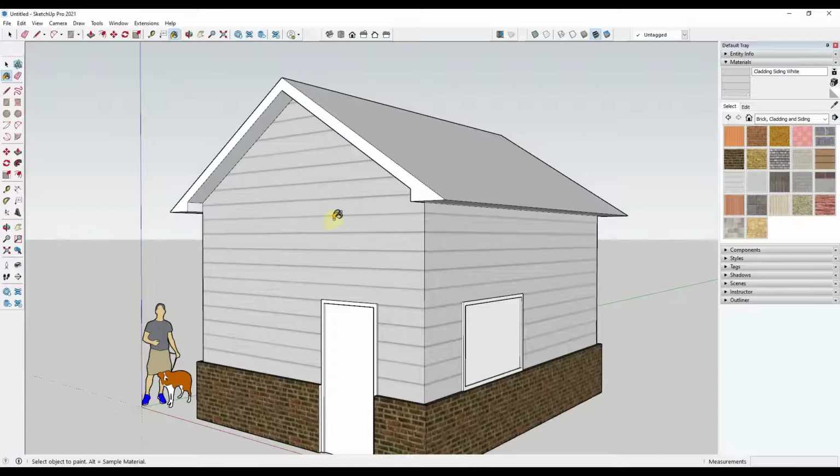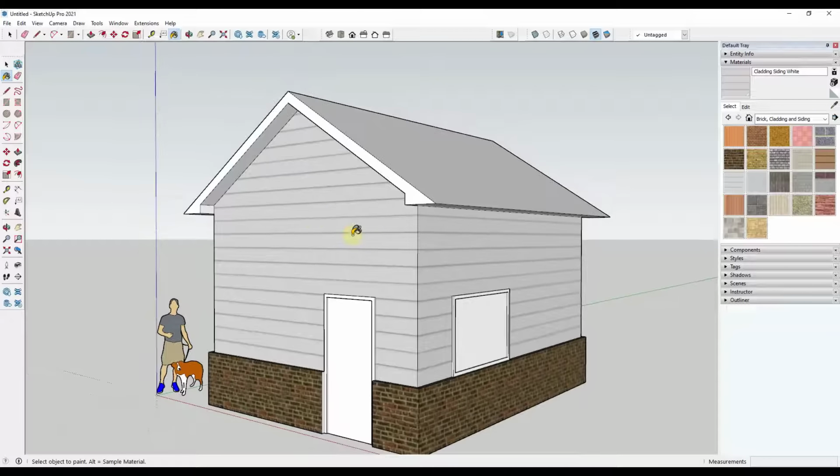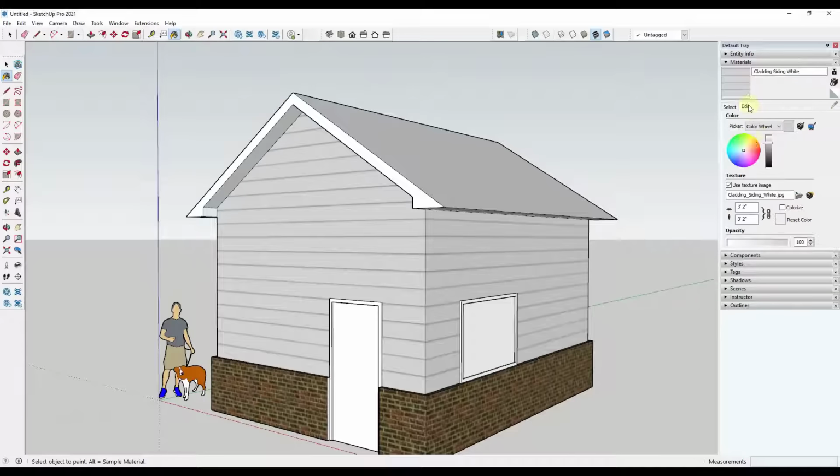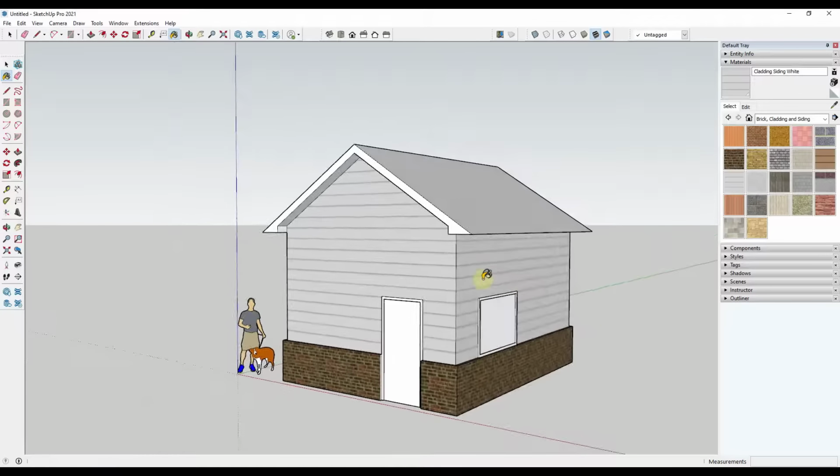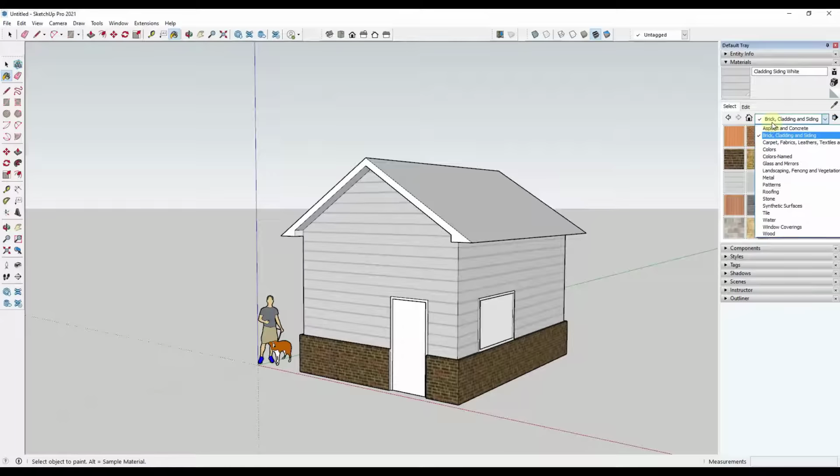And we can talk in the future about adjusting sizes and other things like that. Just really quick, not to get too in-depth, you can go into the Edit tab and type in new values to adjust the size of this. We'll focus on that more in the future. But I just want to go through and finish adding materials to this house.